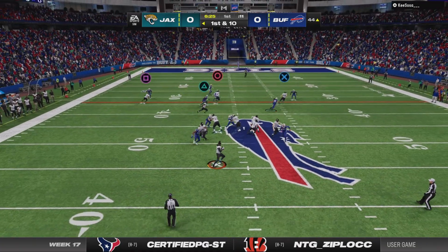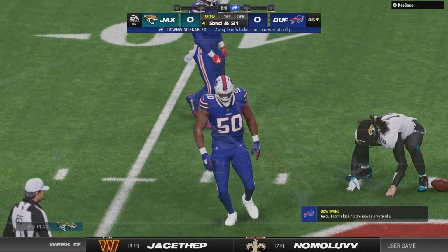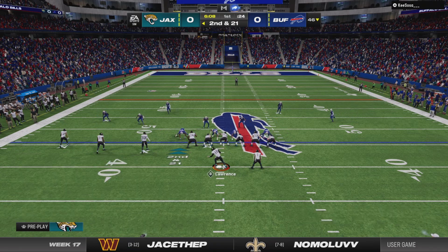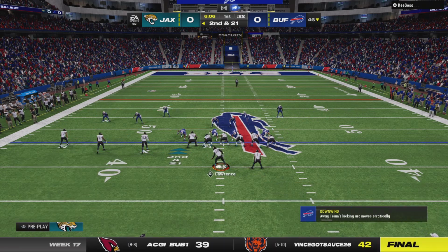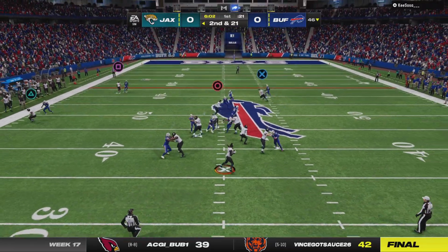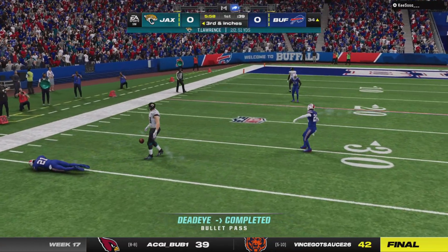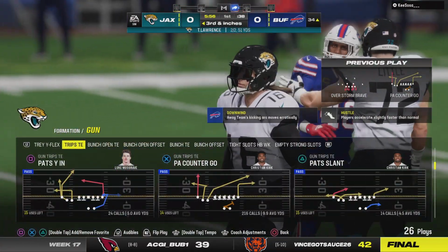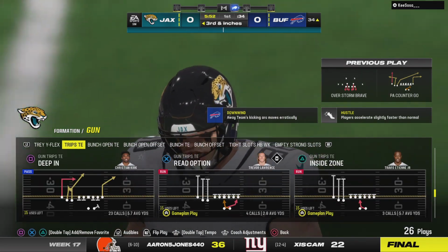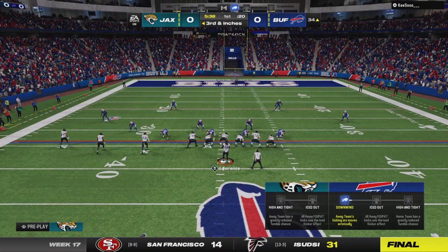Now Lawrence. And they take him down. The Bills get to him. They're in some hot water now after that sack. It's second and 21. They go play action now. Lawrence. Open man is Musgrave, the tight end. A big gain there after going backwards, and that'll lead to a third down. That's a good bounce back play right there after taking a sack on first down.